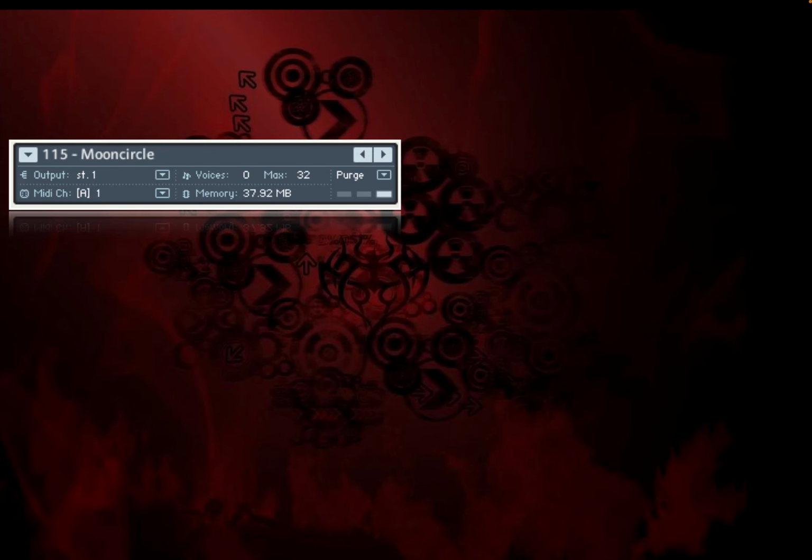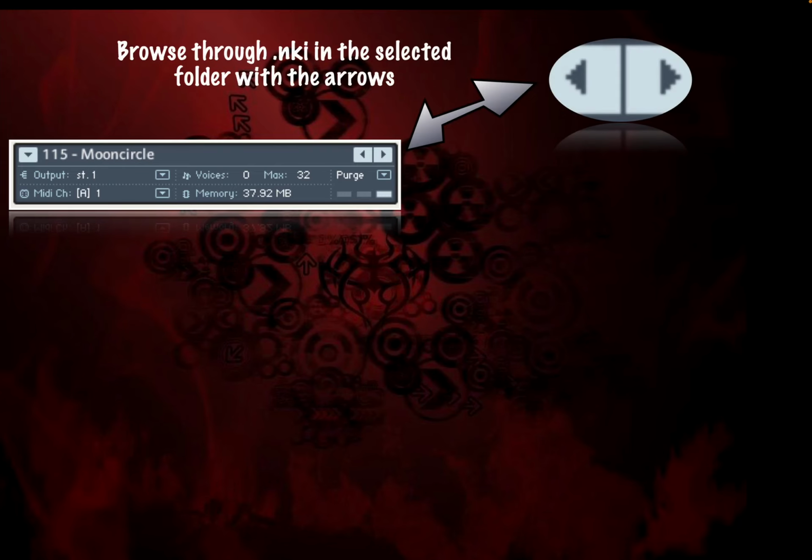There's a little display, and this has got some really useful stuff in there and some useful menus and features you need to know about. So you can browse through instruments using the arrows, and that's very useful.